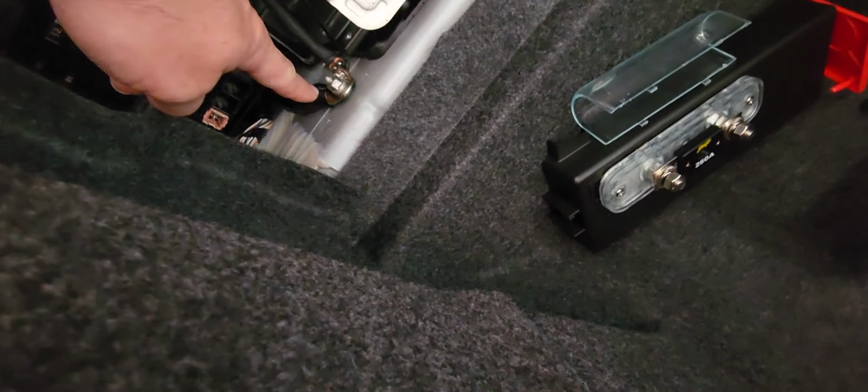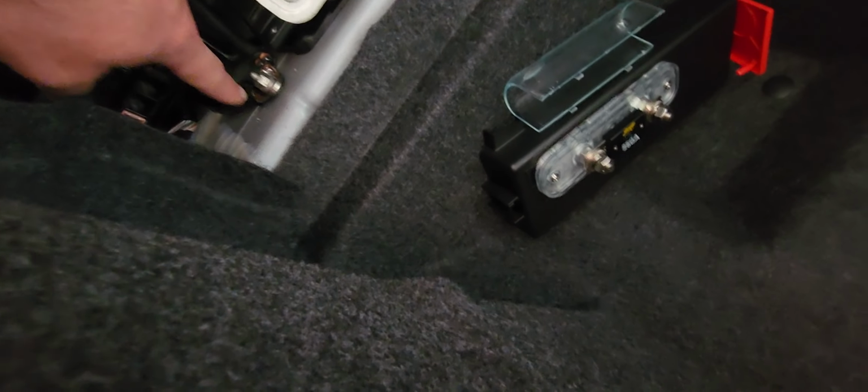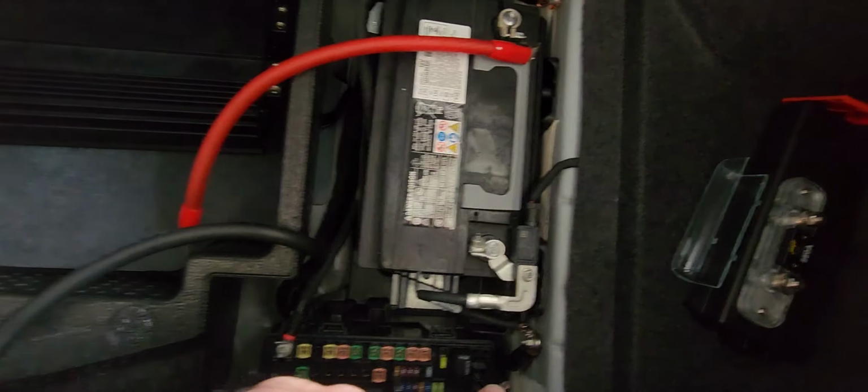So I came down here and I hooked my ground up to right there. Now, I ain't no pro. Y'all's the pro. I just do it how you know. So I connected it right there. And you can find a spot somewhere that's up underneath here to hook a ground. But I went right there.